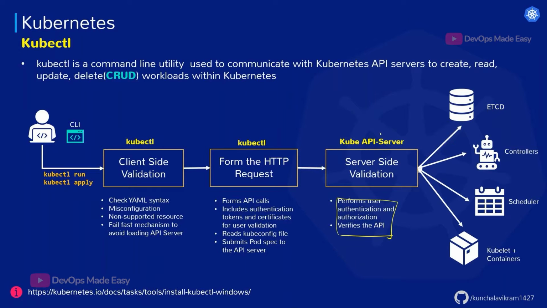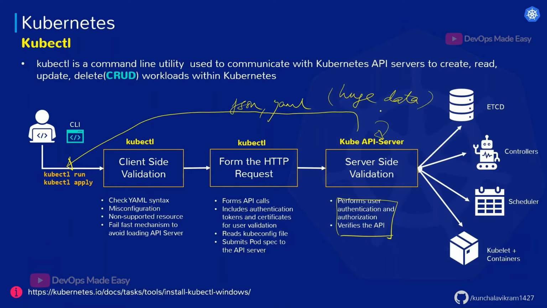If everything is correct, it does something in the cluster. Like if you are asking for a list of pods, the API server can send that response back to the kubectl utility, that is your client. It may send JSON or YAML. It will send a huge amount of data, but reading that huge data is very difficult for you.